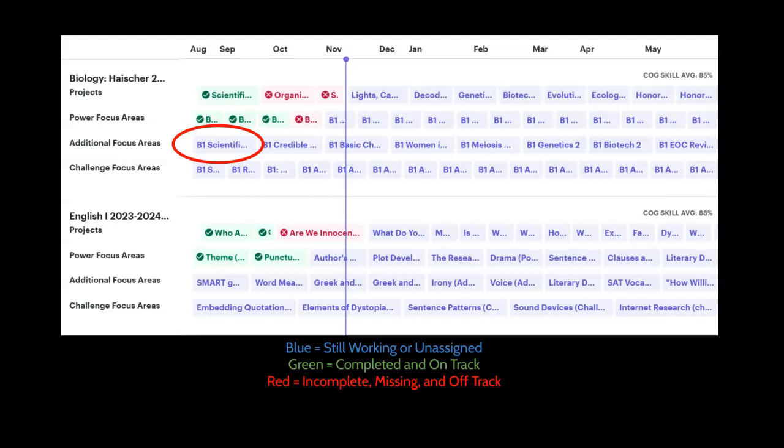If my student has an 88% and I really want them to work towards an A, and they really want to work towards an A, we would talk to each other and we would agree, okay, we need to pass about 2 to 3 additional focus areas to help get to that A that we hope to get. And so my student would take 3 of these, pass them, and that would help get them to the grade that they hope to achieve. And so that's a good way to look at additional focus areas.